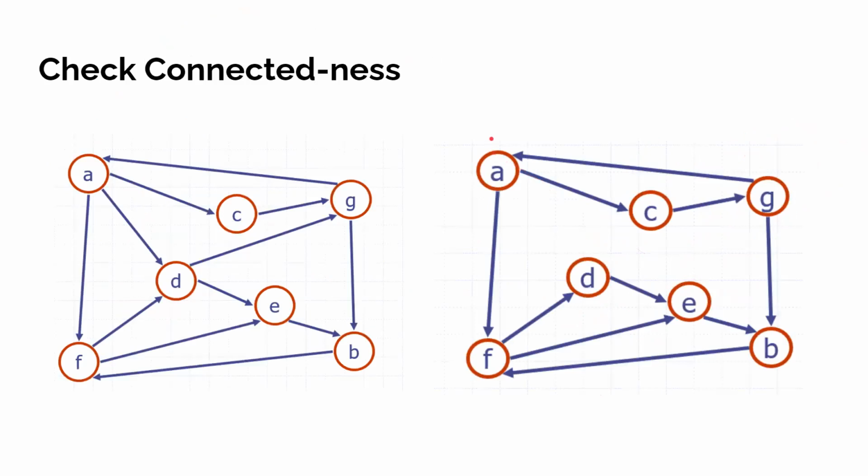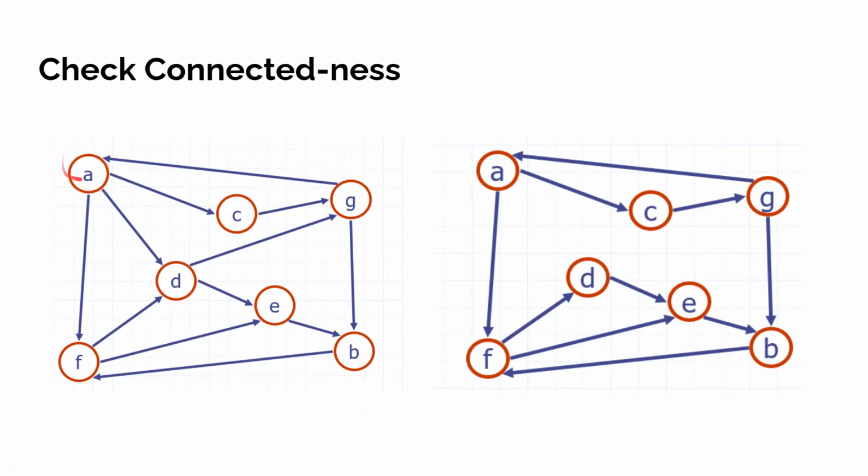So here's an example. I'm going to take A, and I'm just going to follow all the paths. I should be able to hit every single vertex from A just following the conventional path. So I'm going to go A, then F, then E, then B. Okay, and I went back to F, but we already visited that, so we're done. So we're going to go back to A. Let's try to hit D, C, and G now. So A and D and G. We already hit B and we already hit A, so we're done there.